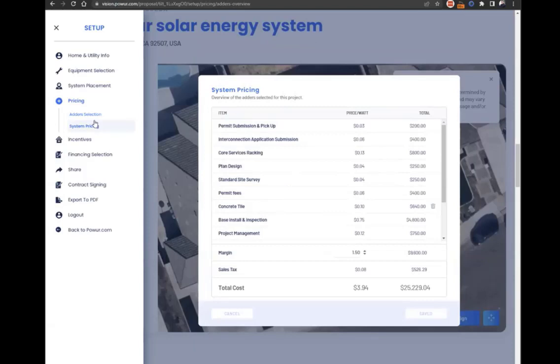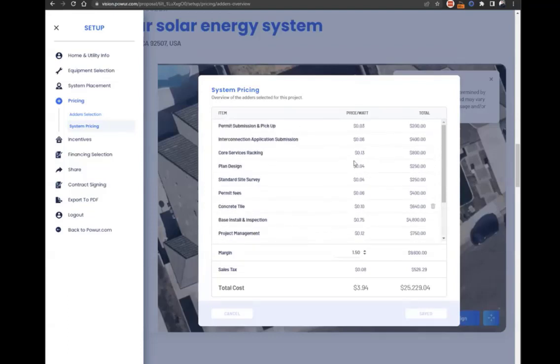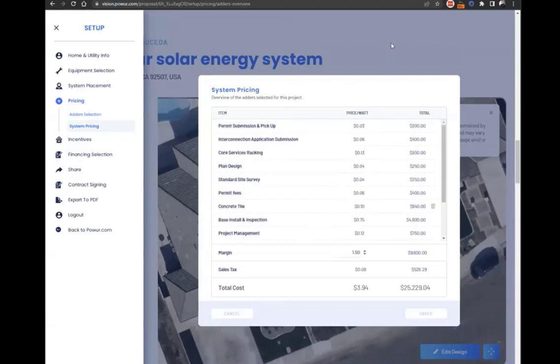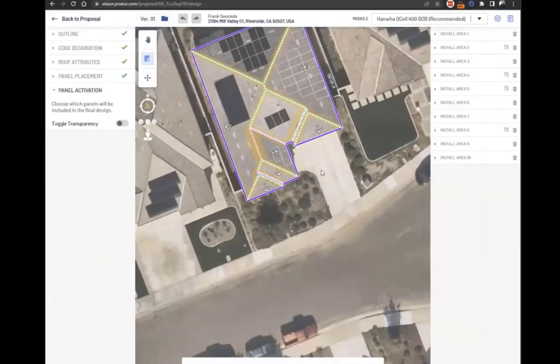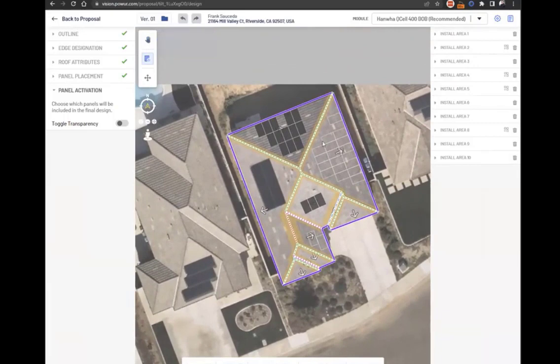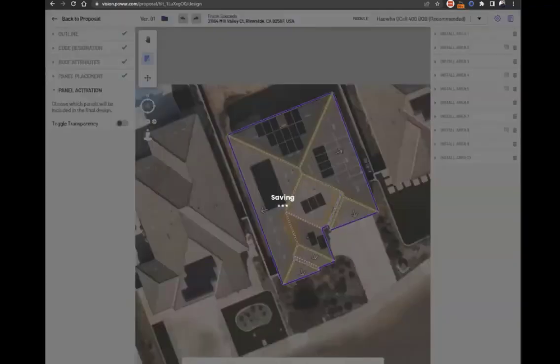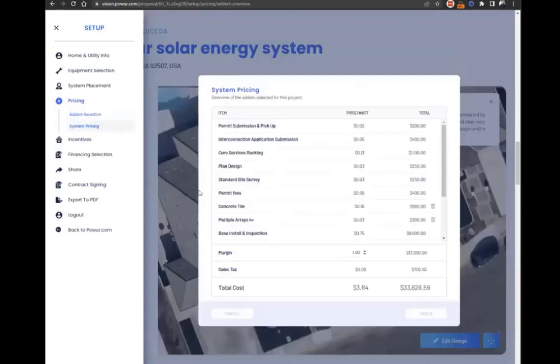The system pricing tab is something obviously you should always check. This will allow you to filter and look at your actual selections. For example, if we need multiple array adders, like I trim this back, but if I go ahead and, by the way, if I hit spacebar, just a little trick here, that enables the pan tool. Press spacebar and hold it. If I select, let's say, a couple different surfaces for this solar system, and I come back to my adders, watch this. Oops, sorry, system pricing. Go back to my system pricing.